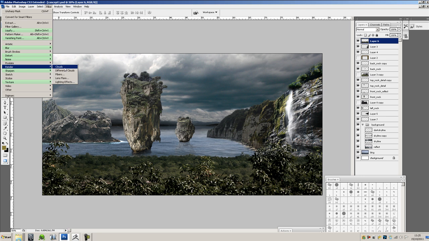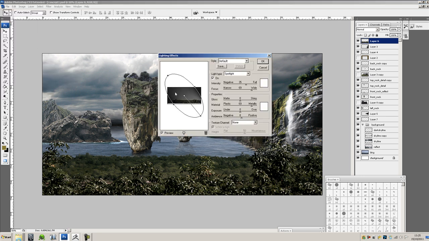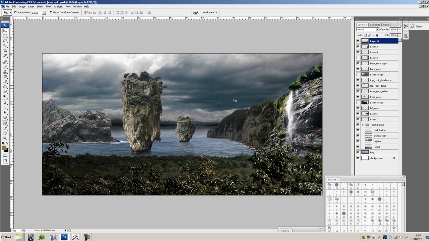I might use a render lighting effect on this. Adds a nice effect this end.